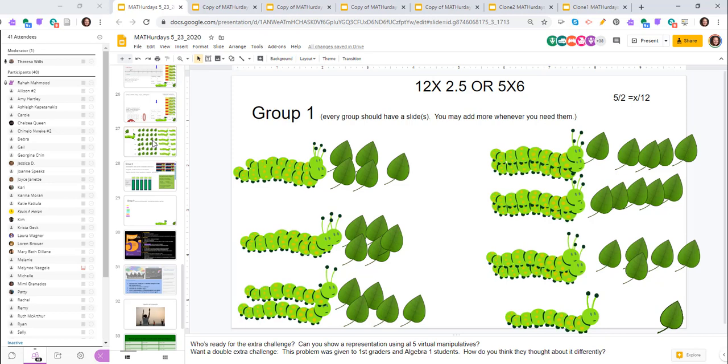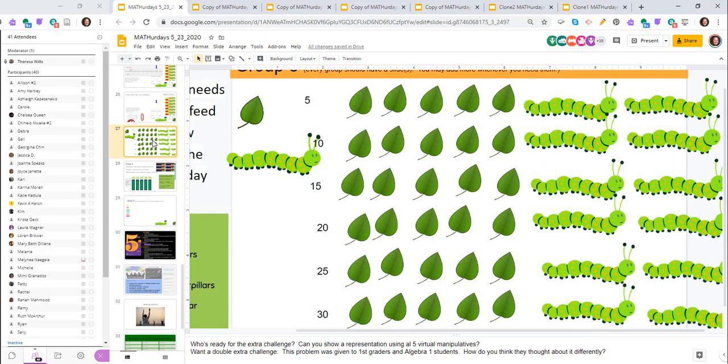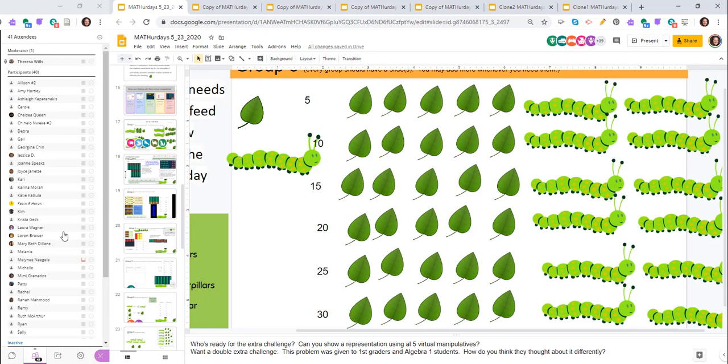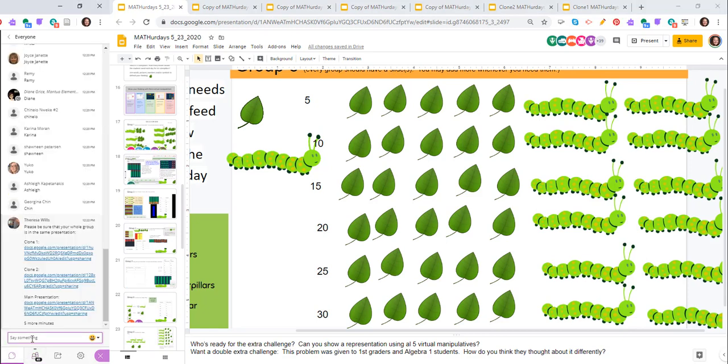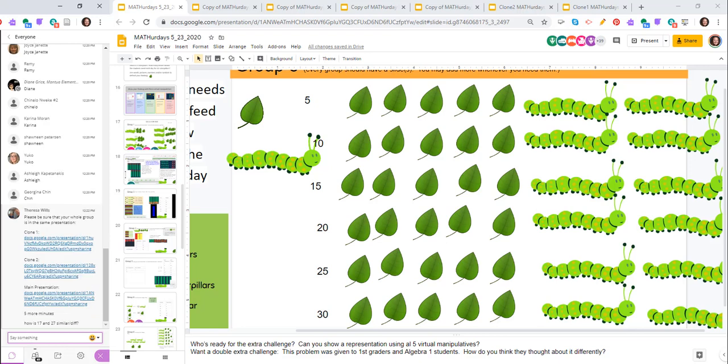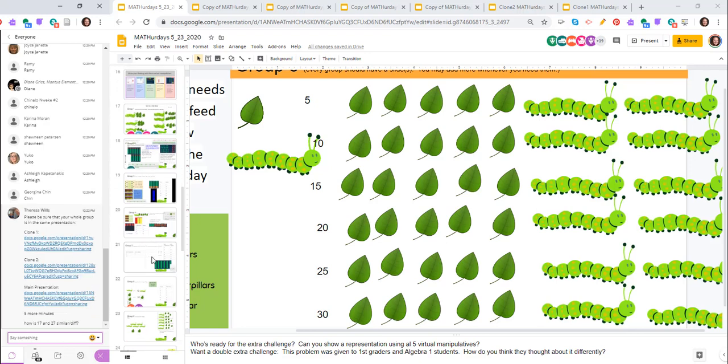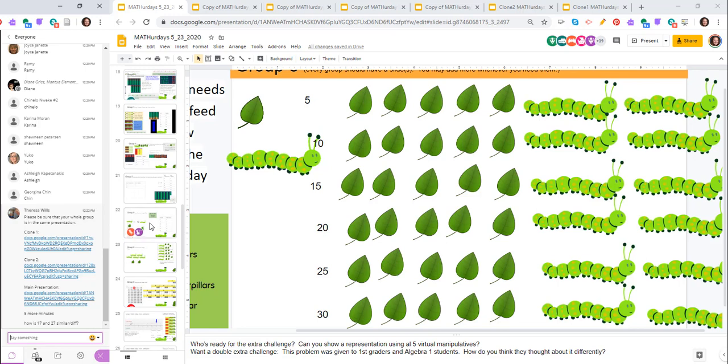And then head on down to slide 27. And the question I have for you all to turn on your mics or write in the chat box is, how is slide 27 similar to group 1 on slide 17? So how is 17 and 27 similar or different? Go ahead and turn on your mics and tell us what you notice about those two.